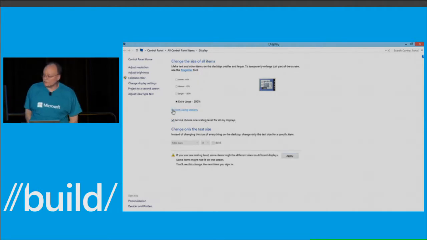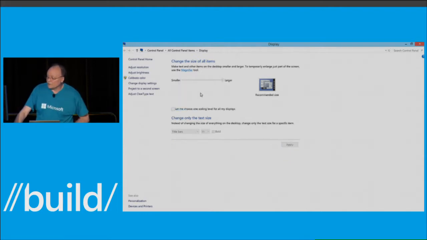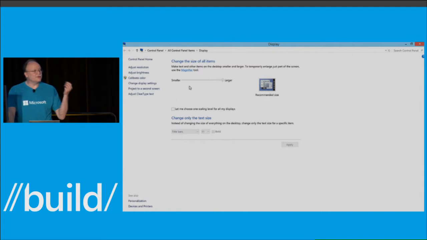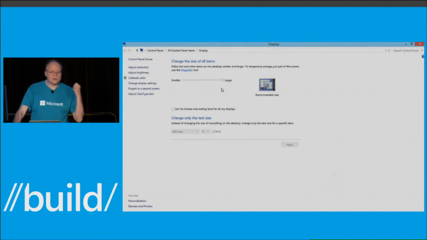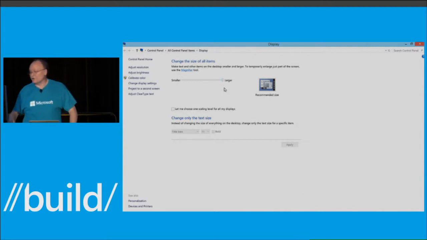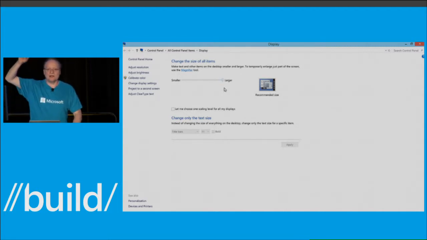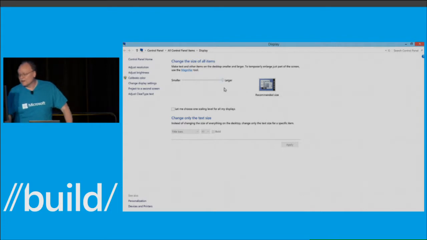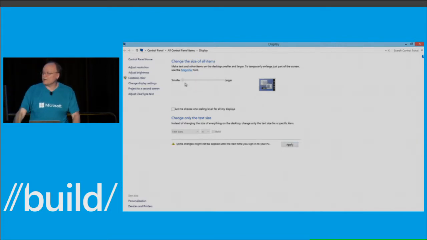You probably have seen this before. And that's still there, but it's not the default behavior anymore. The default behavior looks more like this. You notice a couple things. We don't talk about the numbers anymore. And the reason is we're trying to make it as simple for you that there's one slider that you can adjust that pertains to all your monitors. Now, your monitors are not all the same scale factor. I already told you this one is at 200 and that's at 100. So what number would I put there? I suppose you could put 200 below and 100 above, but then what happens when you have 3 monitors and 4 and so forth? So to keep it simple, we're just providing this qualitative scale, smaller to larger.